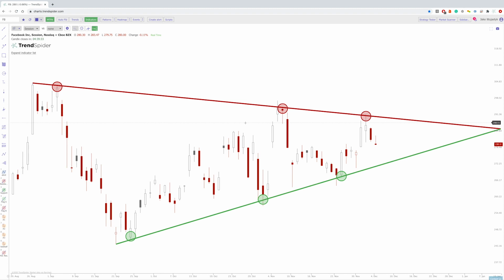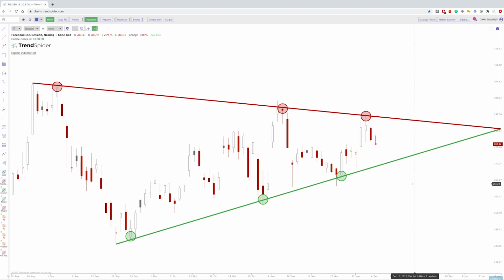In this particular case, I'm going to focus on how you can use different types of alerts on the platform to do this. A lot of people that I know that are very good traders, that are partners of TrendSpider, do not trade unless price action breaks through a specific area or there's some type of condition that is met. So in this case, if someone was trading the symmetrical triangle, they likely would not be trading within this range. What they'd be doing is watching price action around this area, waiting for the price to either break to the upside or break to the downside.